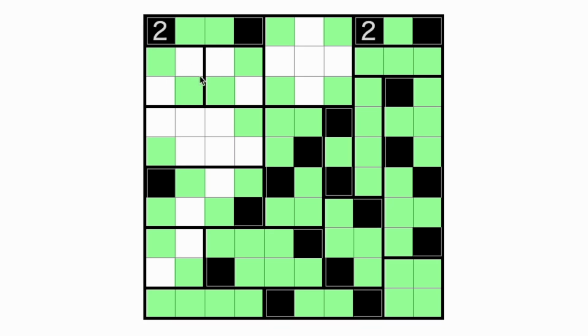This region is an interesting one that combines the connectivity with the symmetry rule, because if either of these is shaded, both of them are shaded by symmetry, and that would box off this cell. So therefore, neither one is shaded. The Ayeheya rule means that one is shaded and its symmetric partner. We've got the neighbors, a neighbor and its partner. I was wrong about that. But I do have another Ayeheya cell here that I can shade and its partner.